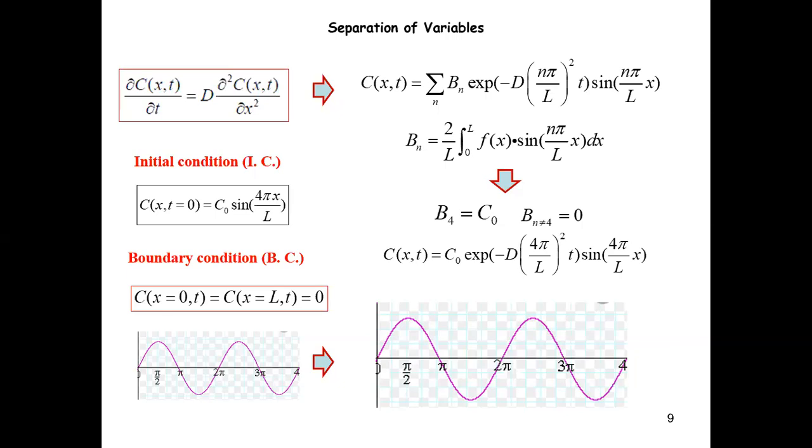And if you were asked to sketch the evolution of the concentration profile, this is what we're going to see, right? Starting from t equals 0, you have this purple curve, and then as time proceeds, the magnitude of this fluctuation gets smaller and smaller until, when t goes to infinity, everything is smoothed out. You're going to have a straight line. So diffusion generally smooths out density fluctuations, which is quite intuitive because these particles are driven by the concentration gradient. The overall process is to reduce the concentration gradient, so it smooths out all the fluctuations.